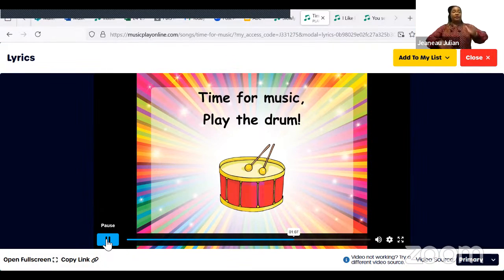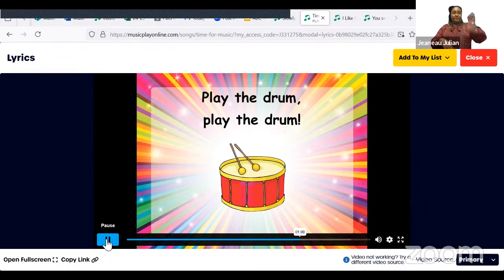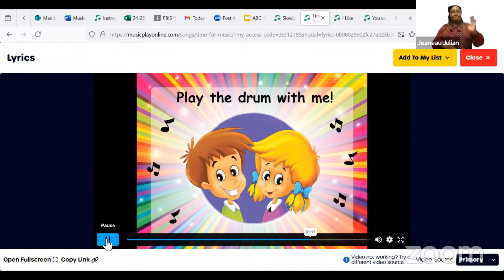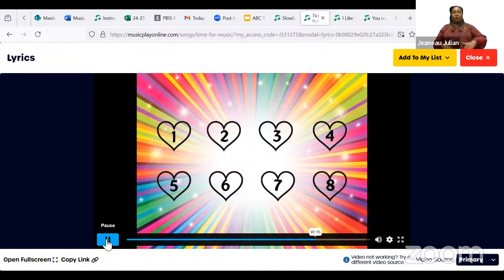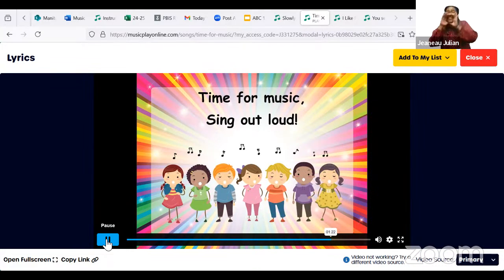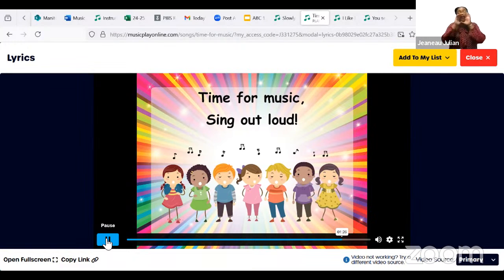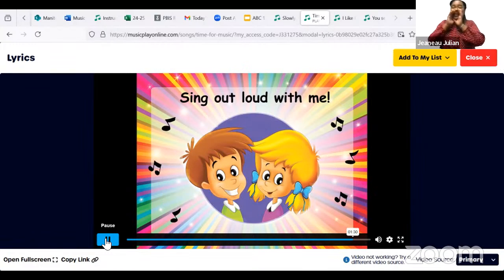Time for music, play the drum. Time for music, play the drum with me. Time for music, sing out loud. Time for music, sing out loud with me.